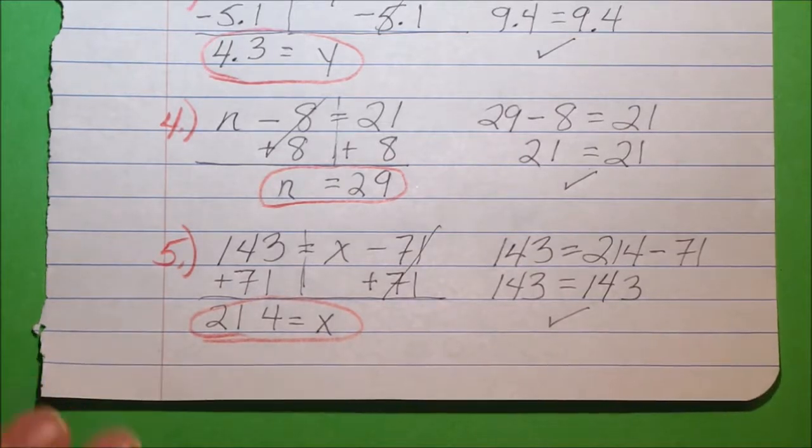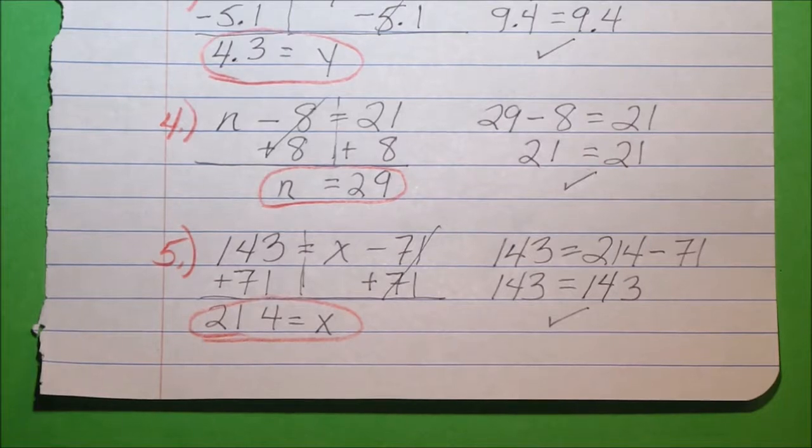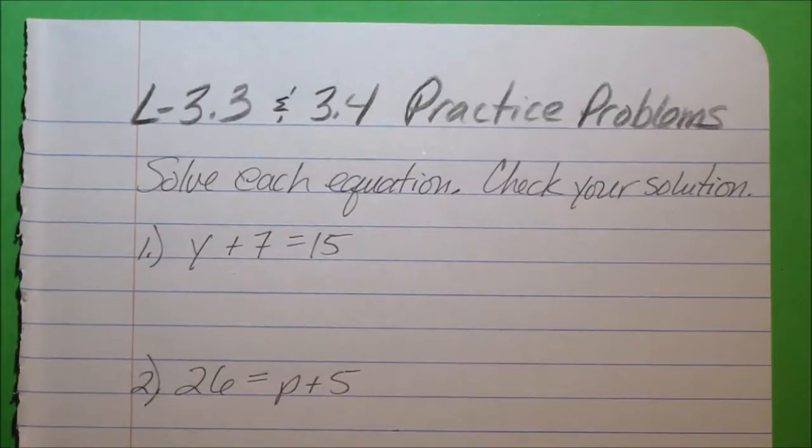All right? That's how we solve addition and subtraction equations. Solve for the solution and check our answer. So let's move on to some practice problems and see if you're ready for the exit ticket. Okay, here are the practice problems for lesson 3.3 and 3.4. Remember, we've combined those two lessons into one that we just called 3.3.